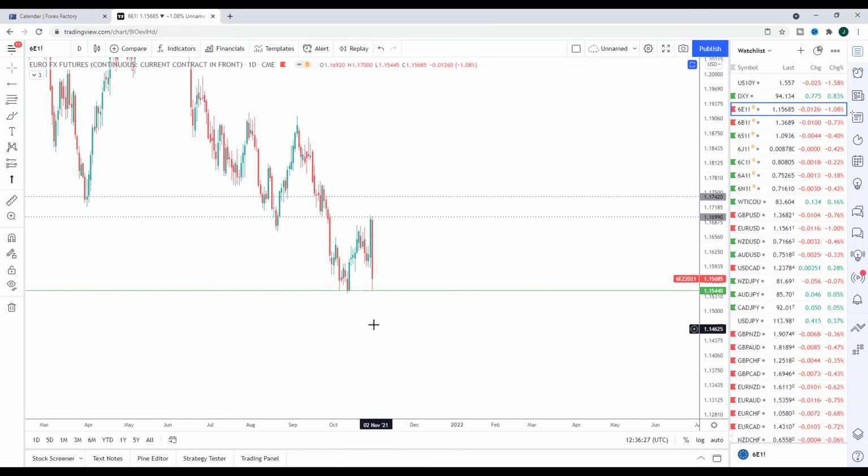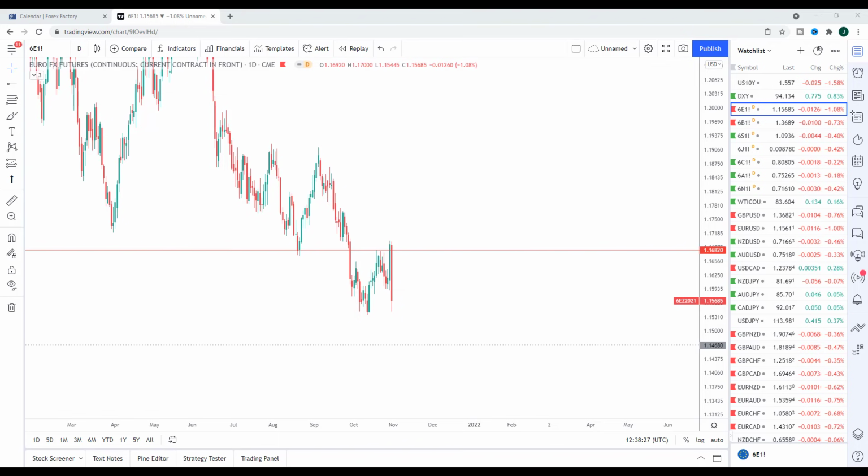Now, just like we looked at in the dollar, I've left on these levels initially here from last week, and you can see we're looking for a move into the 1.16990, and that was pretty much the high of the week. We took out this target to the pip almost and then reversed. So coming into this week, looking at the structure, we do have this near-term double top, and technically speaking, I am bearish on the euro, but just like we looked at in the DXY, it is more or less meaningless when FOMC on Wednesday has the ability to reverse the direction of both the euro and the dollar, as well as the other currencies, in fact.